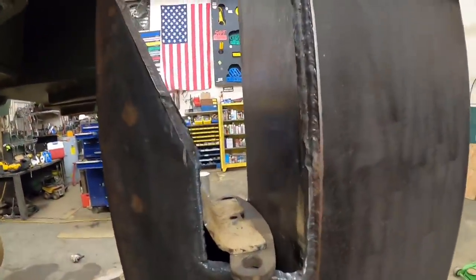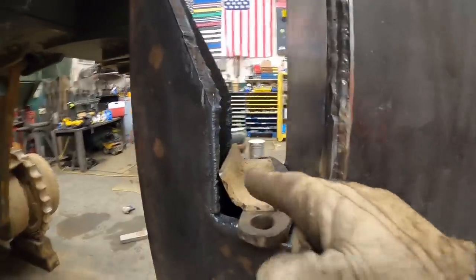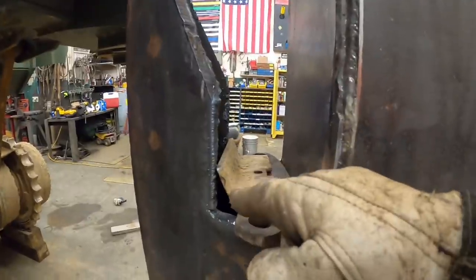All right, let's see if our spacers work. That's the one I'm not so for sure about. I don't know if that roller will clear it.